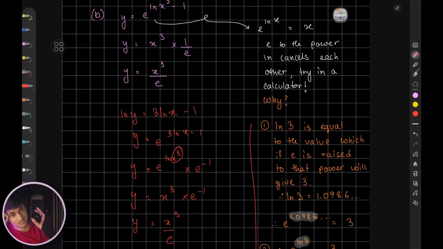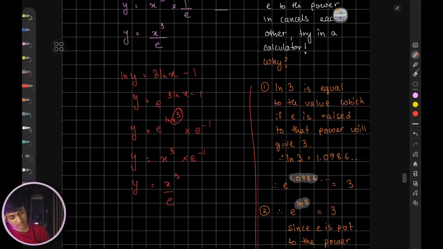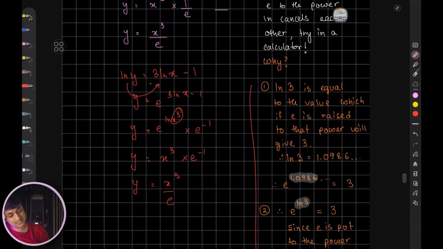And in case of removing the logarithm, you have to put the base on the right hand side, and you have to put the entire term or expression on the right hand side as the power of that base. So if you're removing the ln over here, you have to bring the base to the right hand side, which is e in this case, since it's a ln function. And the entire right hand side expression is going to become the power of that base.